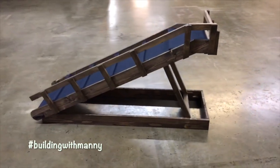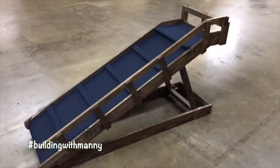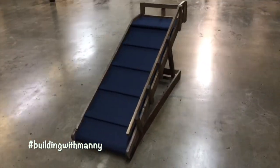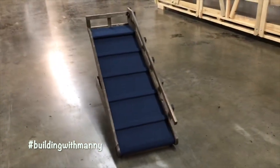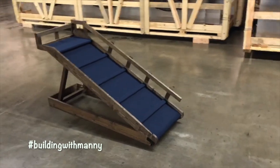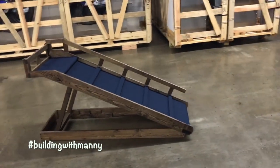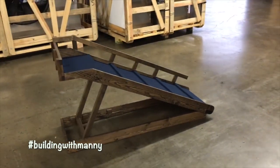This is the finished product. I think it actually came out pretty cool. So it's not as hard as it may look. It's very easy. You just have to do a few weird cuts here and there, but other than that, I think it came out all right.